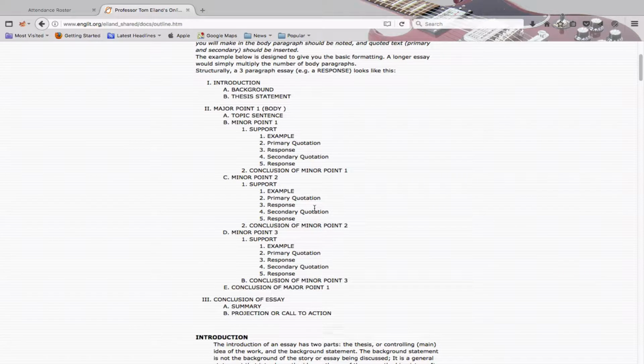So if you're going to make a point, for example, that a character is shown to be struggling with a major issue in the story, you'd start off by showing me the conflict, and you'd give me support from the story with a primary quotation, and you'd also then find a secondary source to give me a quotation, and you'd be explaining that in your own words.